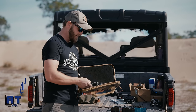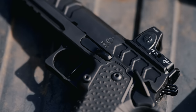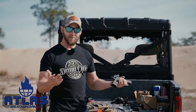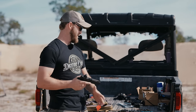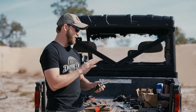All right, now this is the brand new Atlas EOS. And when I tell you this is a beautiful pistol, obviously it's gorgeous. All of the Atlas guns are gorgeous, but when I shoot this thing, let me just say, I'm super excited to run this 1,000 rounds through today. So I will admit this won't be the first rounds I put through it.